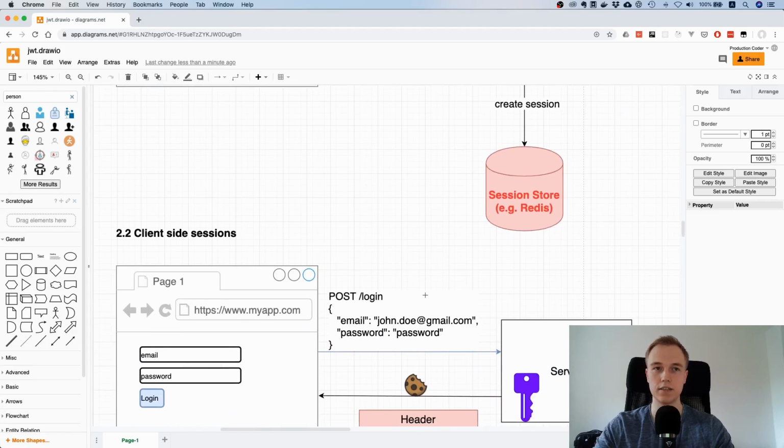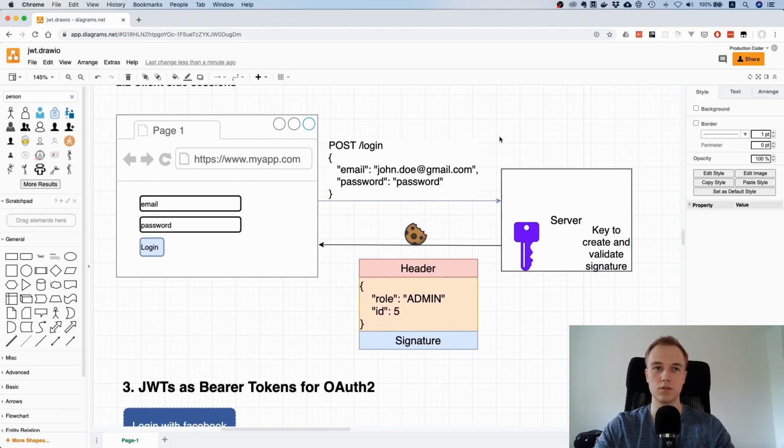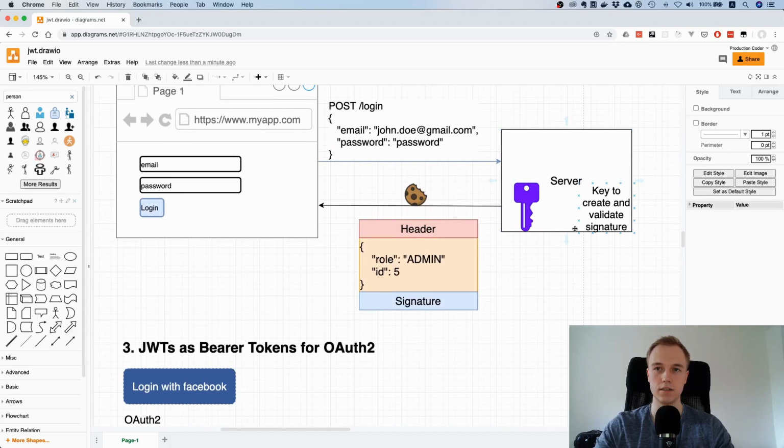So what you can instead do is what I just labeled as client-side sessions. So instead of storing data in a session store, you can say, okay, I'm going to log in, and this server is going to say, if your login credentials are valid, instead of storing a session inside of a session store, I'm just going to create a JSON Web Signature token. And since we have just learned that you cannot modify this token, that you can only read it, I can just send this thing back to you.